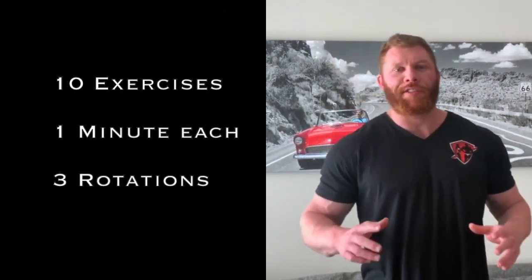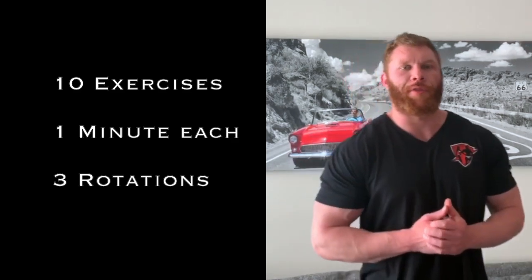I'm here to bring you some workouts you can do in the comfort of your home or outside with absolutely no equipment necessary. For this workout today, we're going to be doing 10 exercises for 1 minute each, and we're going to run through them 3 times total. So after you do all 10, you'll take about a 90-second to a 2-minute break. Do it again, 90-second, 2-minute break. Do it for the third and final time.